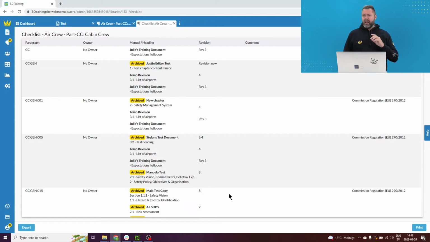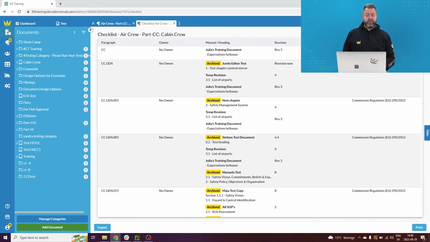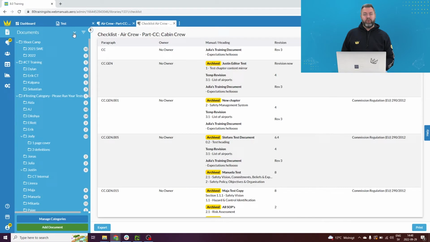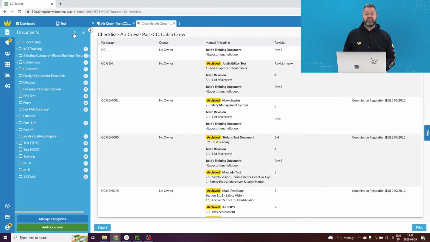We're just doing this as a catch-all to get everybody on board, or at least give everybody a chance to be on board. Another thing in the new menu: up here in Documents, the button that allowed us to expand all categories had disappeared. We have now applied it back, so you can expand and collapse your categories to your heart's content.